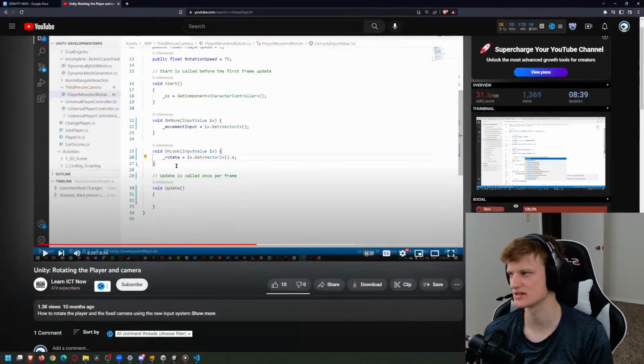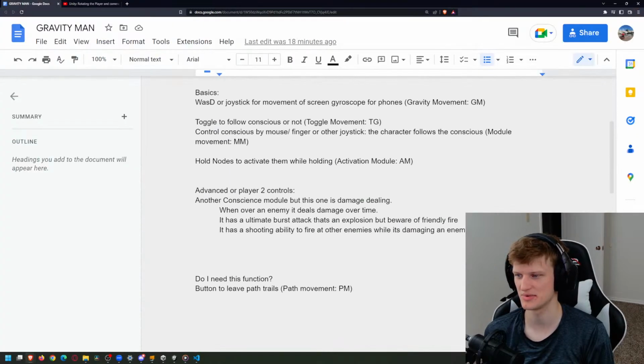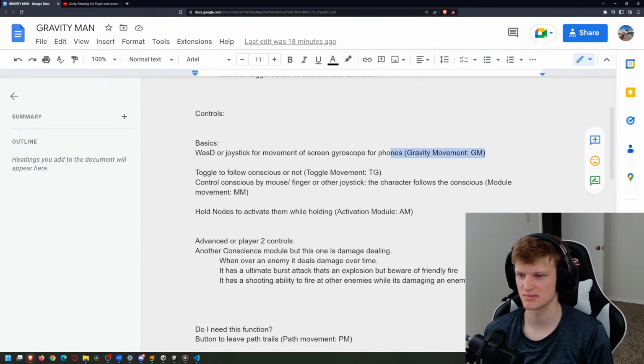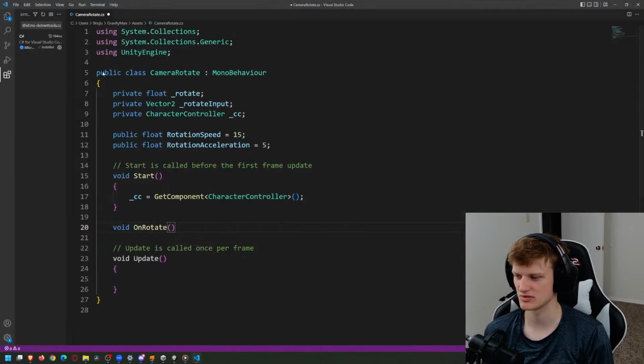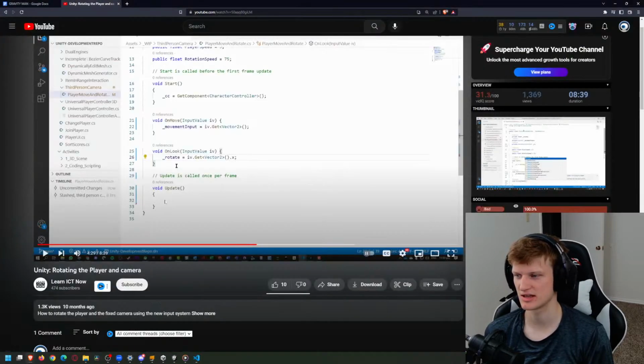We actually could use our system that we kind of had. Our system was this is going to be GM for gravity movement or gyroscope movement or something like that. I think that's what I was going to call it. So we could do that naming convention in my thing. So on GM. Let's call this on GM. Or actually gravity movement. Yeah, I'll just do full, and then we can have variable names like GM or something like that. I think that could probably help us out with naming convention in the future.